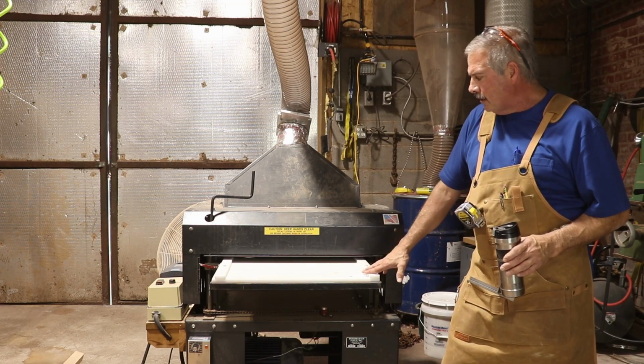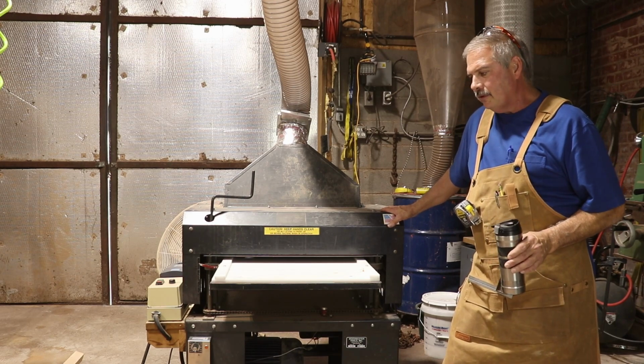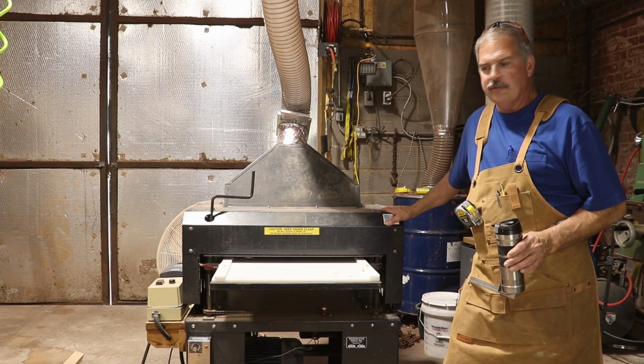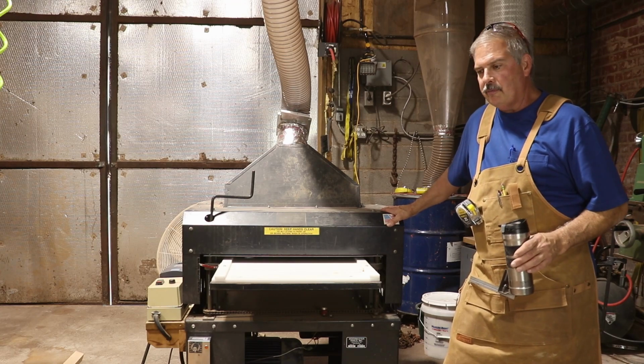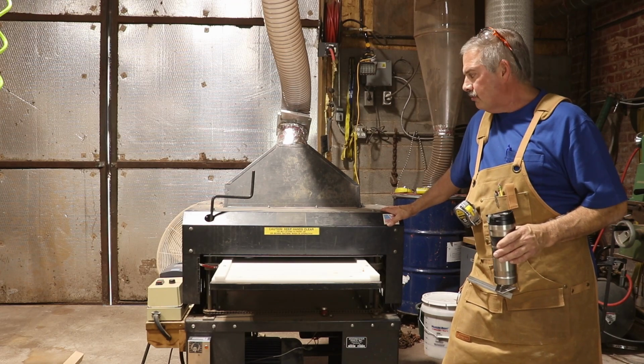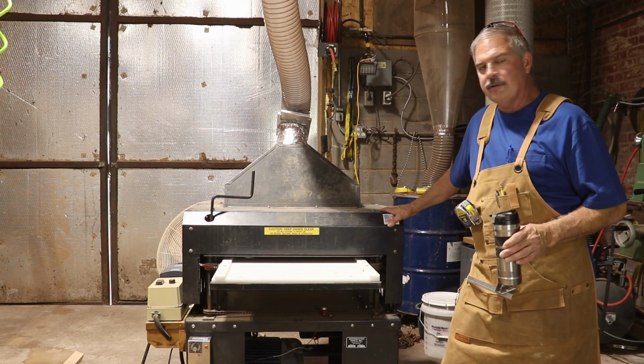We put the poly bed on it. We also put a spiral cutter head. The spiral cutter head really helps us out on a lot of the gnarly woods and stuff that we use that are so pretty in these boards. If it was all straight grain stuff, a normal planer head works great, but this one really shines with what we do. Plus it also helps us on our sanding process.